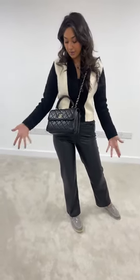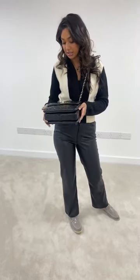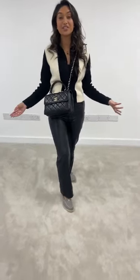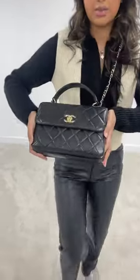So guys, like I was saying, because it's such a hard bag to come by, I feel like we've priced this very well, very competitive as well. Considering the condition is literally excellent, comes full set, it's 26 series, so it's only a couple years old, and I believe it's £4,995. Yeah, exactly that. £4,950. Oh, guys, it's £4,950. So click on the icon on the left and go straight to checkout. I'm going to quickly show you.